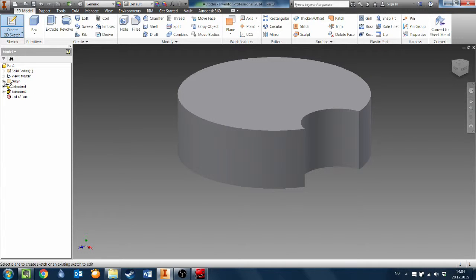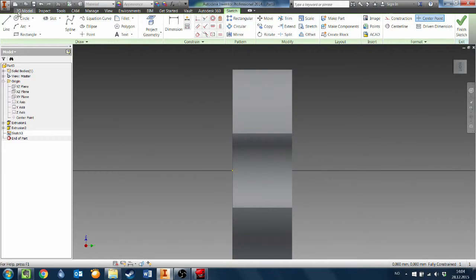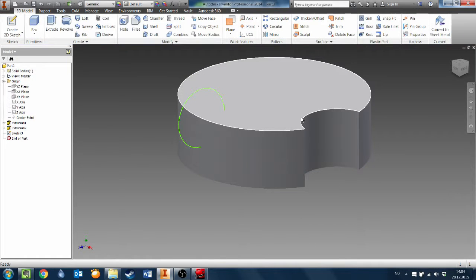There are other ways to move the 2D shape in space, and it varies from program to program, but they all have a variation of these tools.